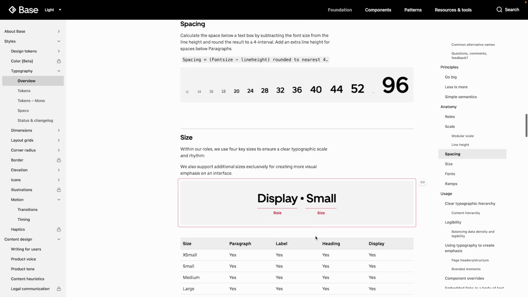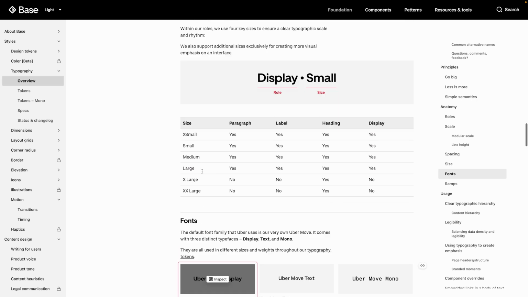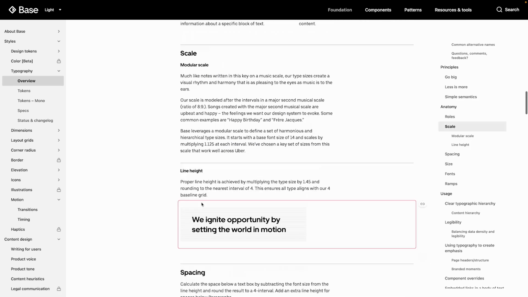All right. And you can see over here that they have their various tokens, right? So for example, display small is the name of their token, right? Now, of course, you can also call it a text style to make things simple, but this is their token, right? And let's understand this in a little bit more detail. So let's take an example. Let's actually go over here.